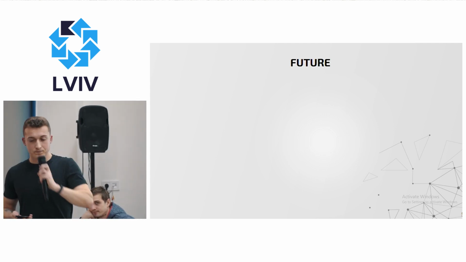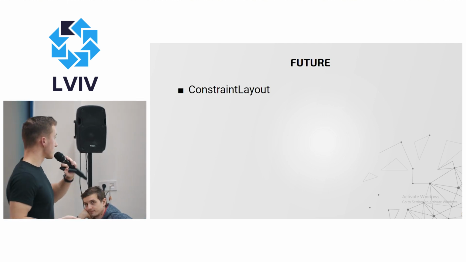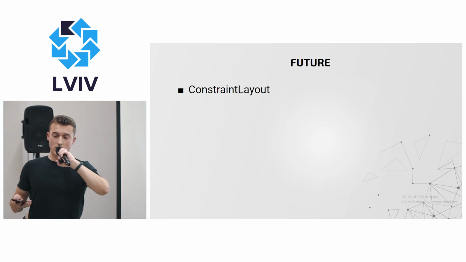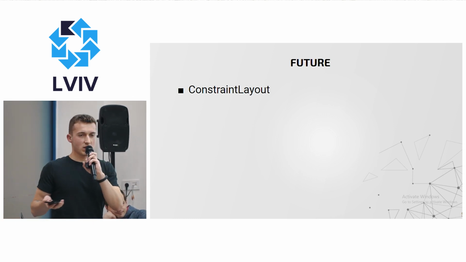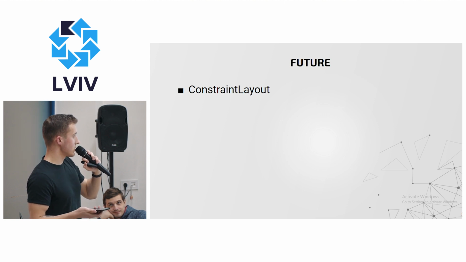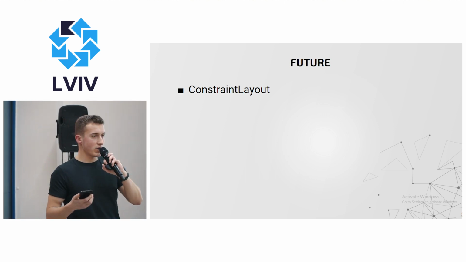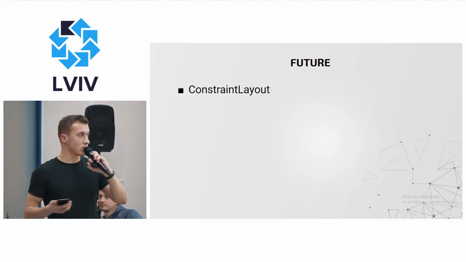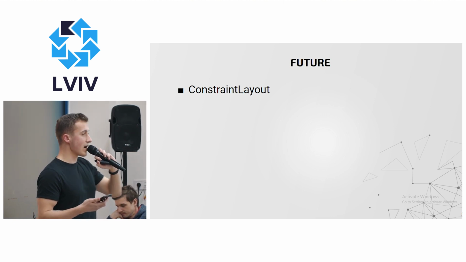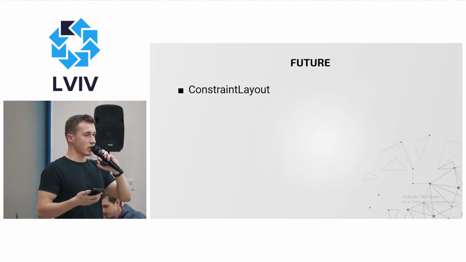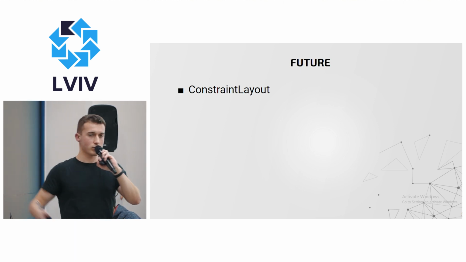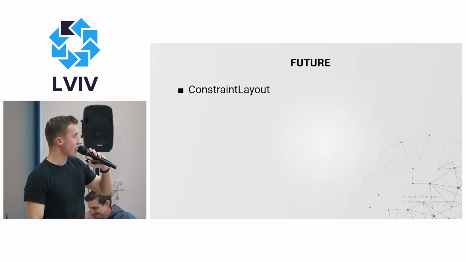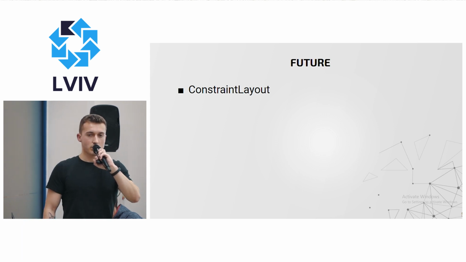What about the future? Constraint layout. You would say, do we need it? But yes, because if we write some complex UI with composers now, we would have a lot of curly brackets, and our code will move to the right side of our screen, and constraint layout can solve this problem.